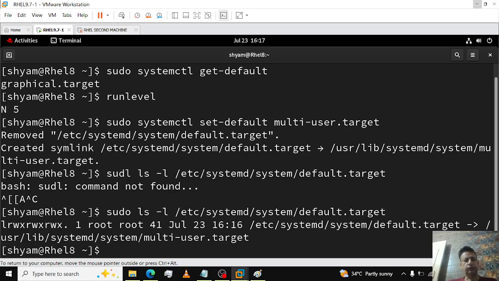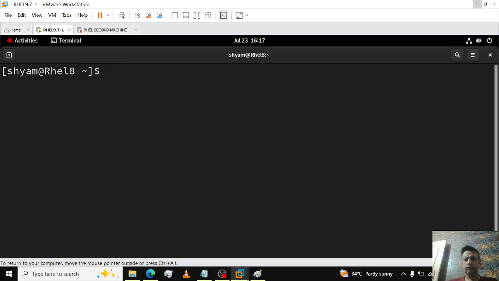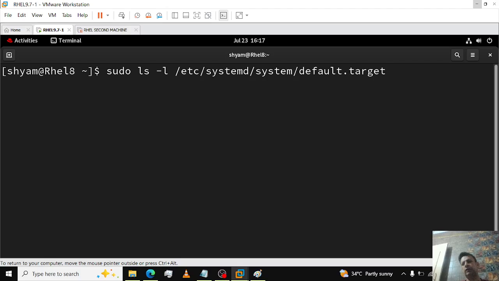So can you see? Just you changed this target. This way you can also check which target is the current target, right? There are two methods I'm telling you. First, you can run the command to see the current target, that is get-default. And the other command I have given you, this one, sudo ls -l.